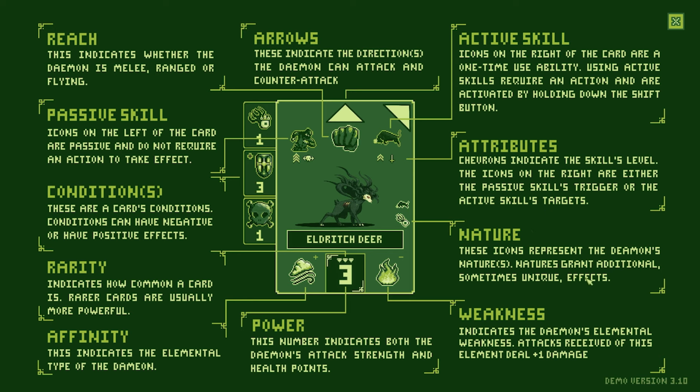Nature. These icons represent the daemon's natures. Natures grant additional, sometimes unique effects. This indicates how common a card is. Rare cards are usually more powerful. That's the diamonds, I guess. Affinity indicates the elemental type of the daemon. How's that different than natures?